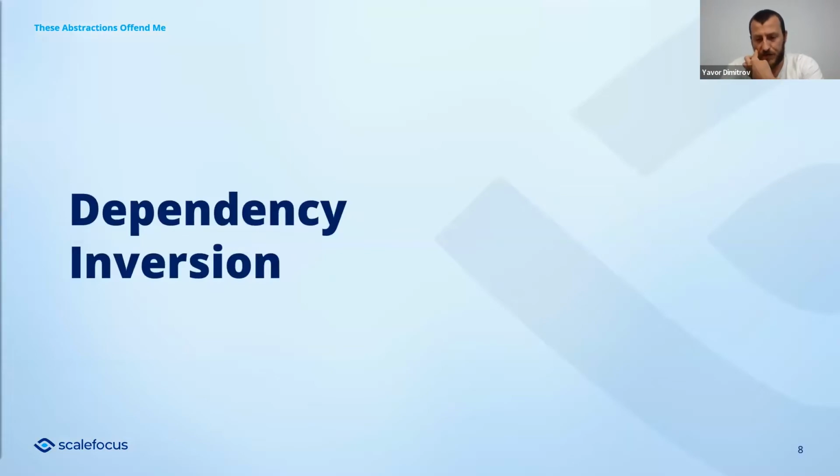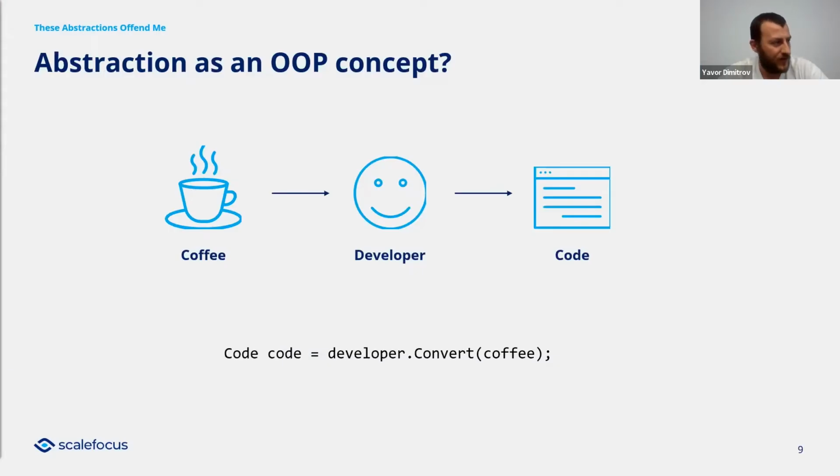So let's talk a bit more about the dependency inversion principle. First of all, in order to talk about the dependency inversion principle, we need to talk about abstractions. So what are abstractions from the standpoint of object-oriented programming? Usually everything in our code is an abstraction. When we have a user or a developer object in our code, we don't have actual developers living inside our computer. We have a data structure that represents something about that developer that's important to our application.